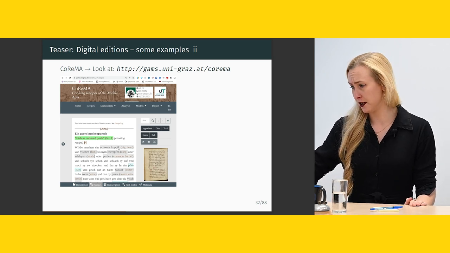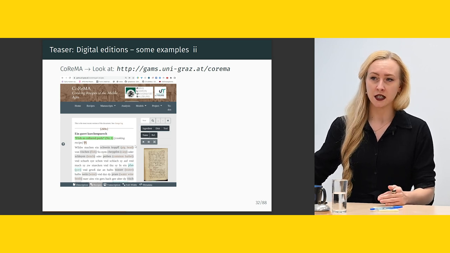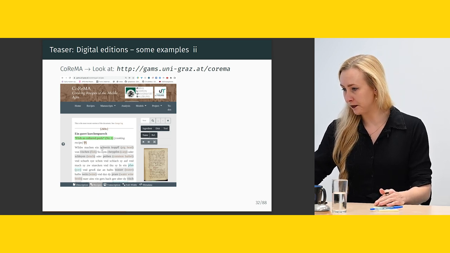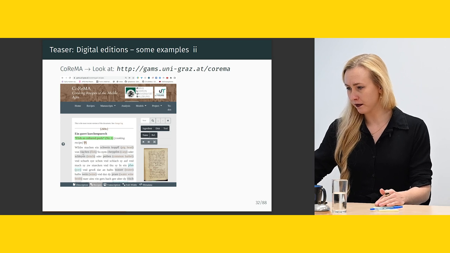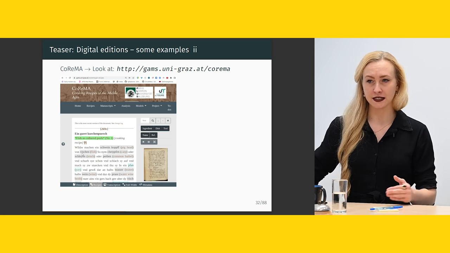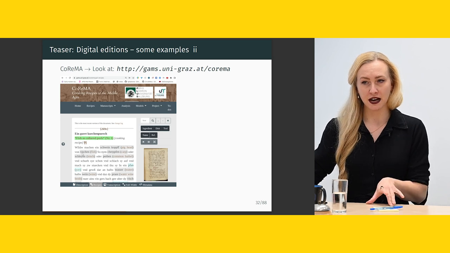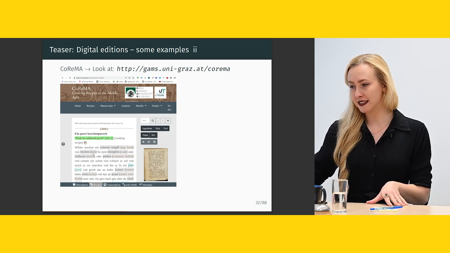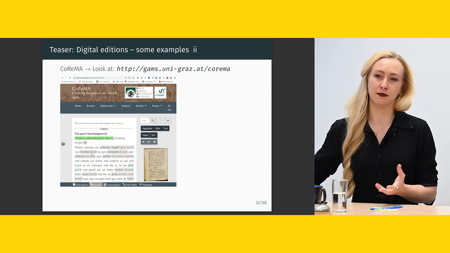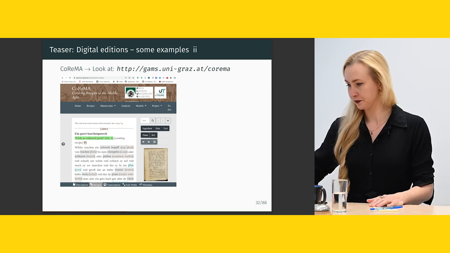But something that you can also see here is that I highlighted a few things. This is the same principle as in the other edition. You can have checkboxes to highlight things. So in this case, there is a fish, for example. And it's in the German of the time. That is not a normalized or standardized German, but there is data behind it to standardize it. So if you highlight this, it will say this is a fish. And it will have an identifier that says this is the concept that I mean. And you can bring it up or you can get rid of it if you don't want to see that.